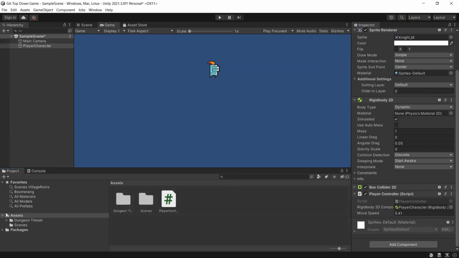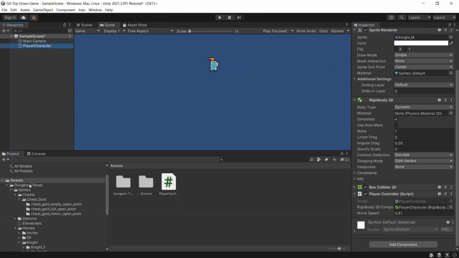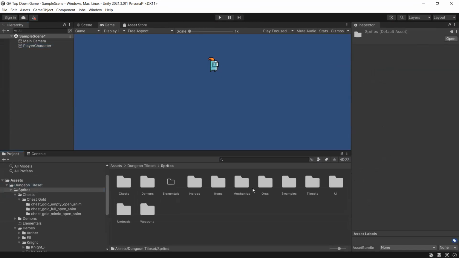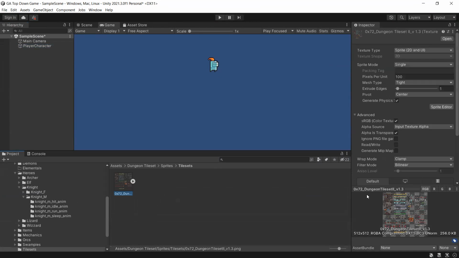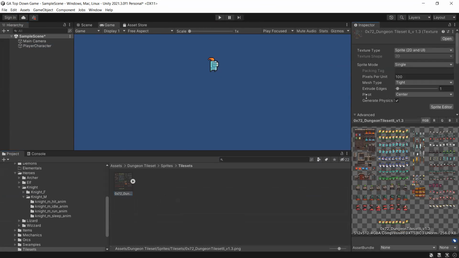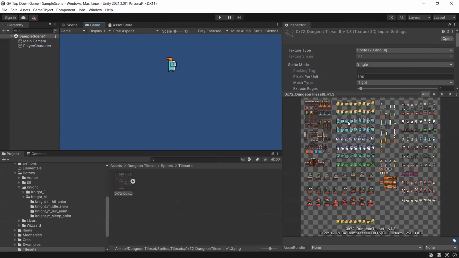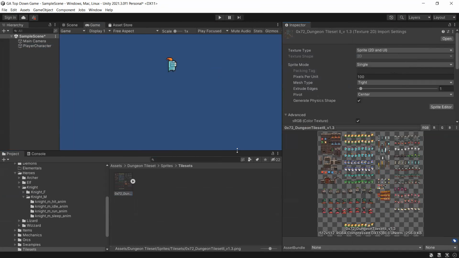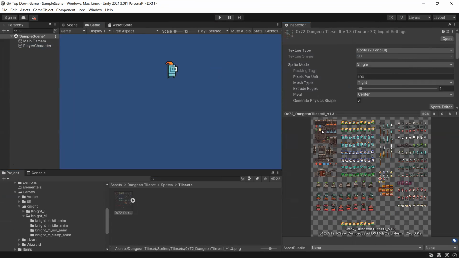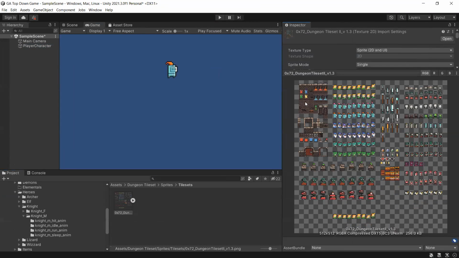We're going to go to our project window here, click on the assets, go sprites, tile sets, and we have this tile set here that has a bunch of different sprites. This is what we're going to use to start creating our levels.